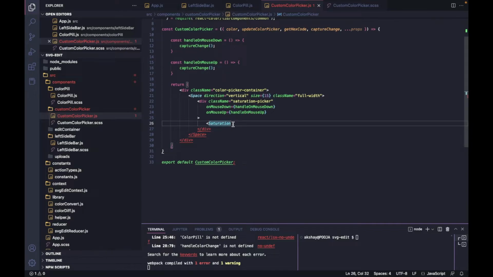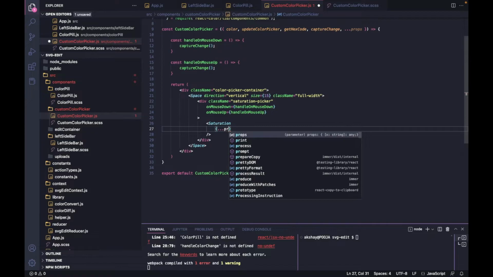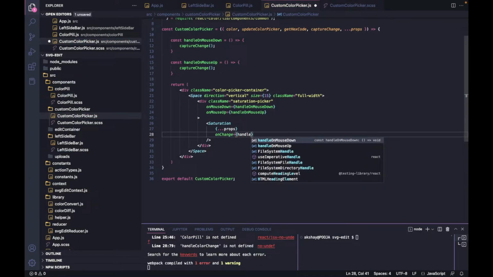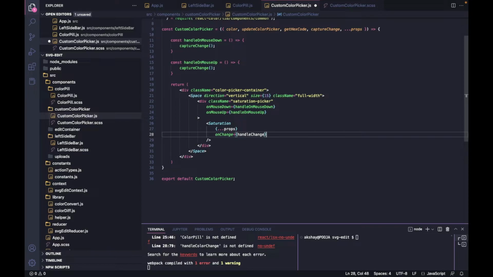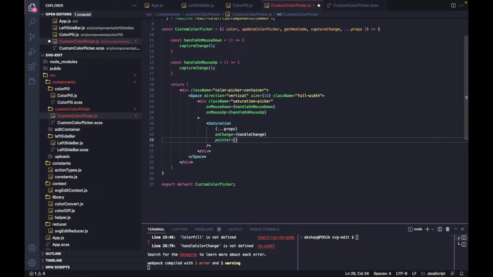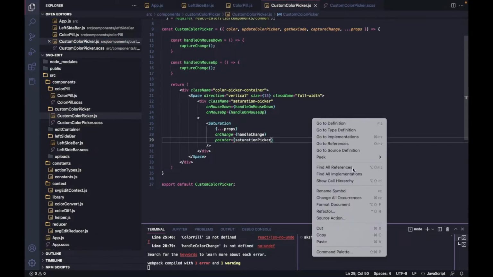So here in saturation we can give props, then on change, this will be handle change, and one is pointer. This will be saturation picker, like this.